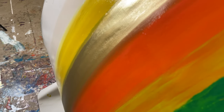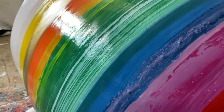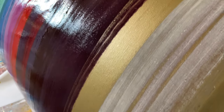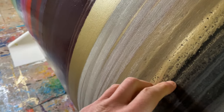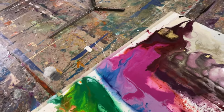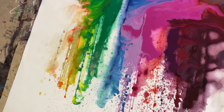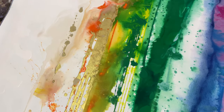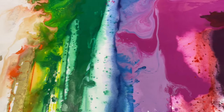Look, let's just show you those. Oh, and that gold, how nice is that gold? So again, we're doing something different, a different style of painting to what we'd normally do on the barrel. The gold everywhere is just incredible. And we caught what came off it. So even this in itself, I think is really, really cool. So we'll do something with that at some point as well.